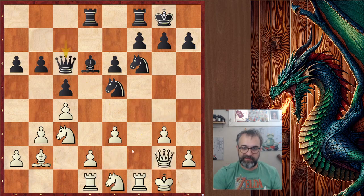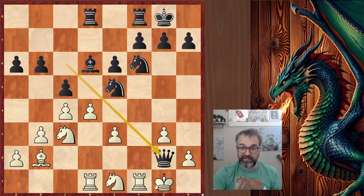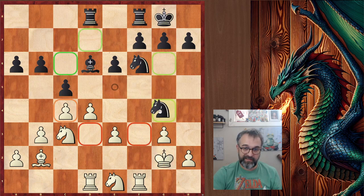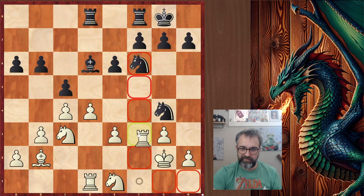He played queen c6, and I had prepared this d4 idea, attacking the knight, and Greg was happy to trade queens. Knight takes. It looks like in hindsight I should have played king takes. I saw this position, but I didn't see knight c2. Also, rook f3 would have given me a big center, and my king is more natural. In the game, you'll see why my king is not so good on g1.